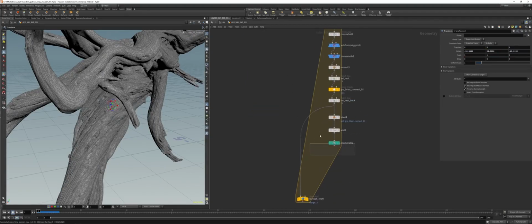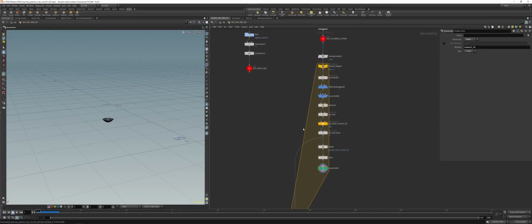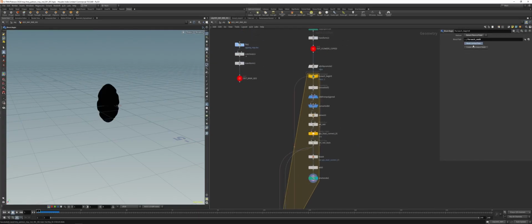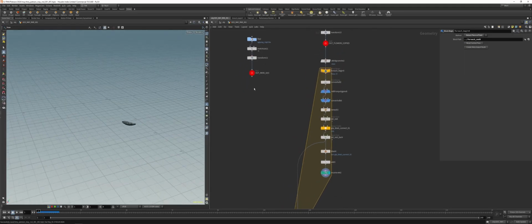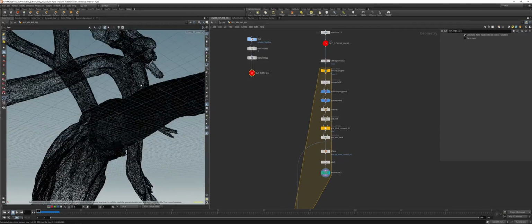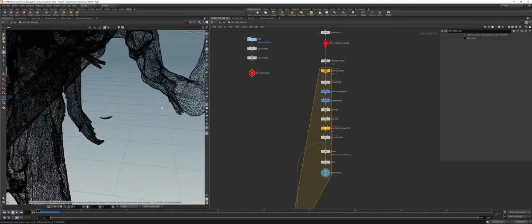Or that looks good. Okay, let's just run that through here quickly. And let's reset our little loop. Yep. That looks good.